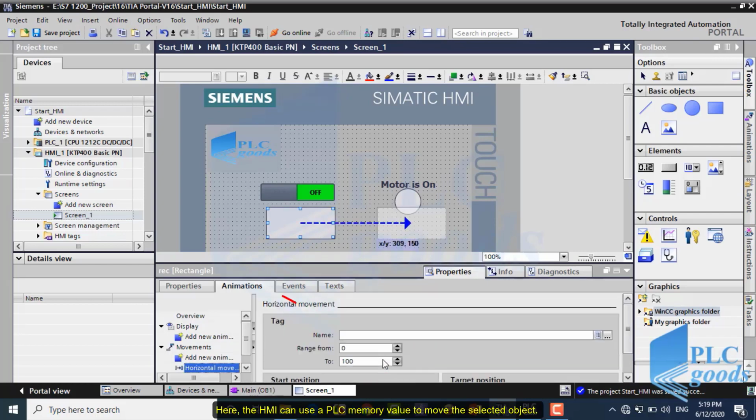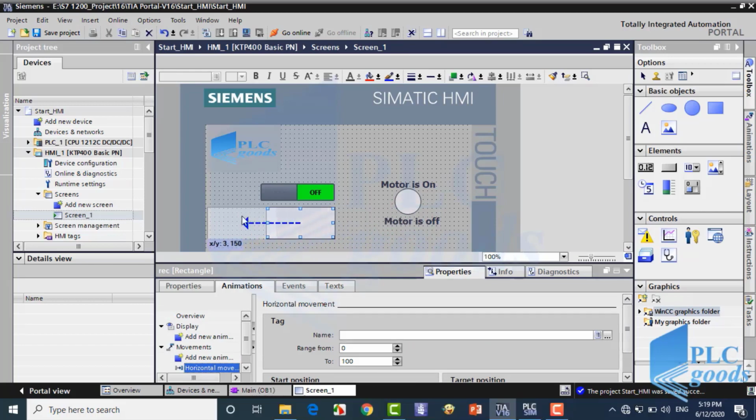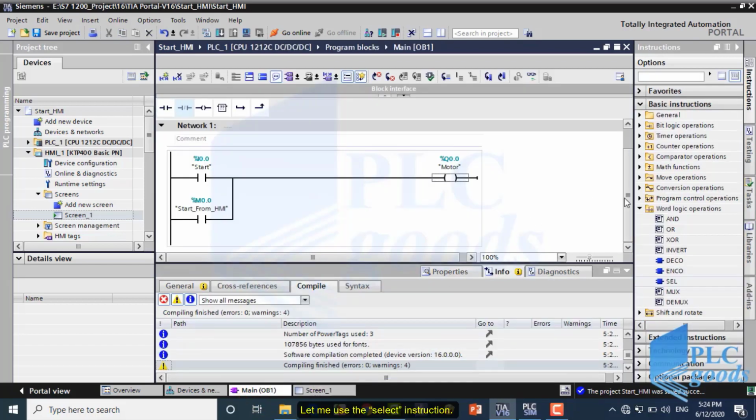Here the HMI can use a PLC memory value to move the selected object. Let me use the select instruction.